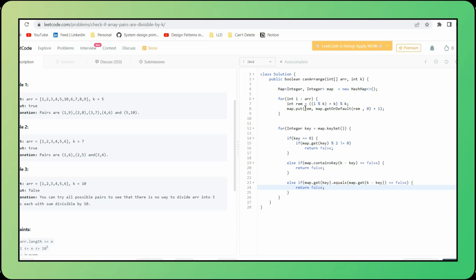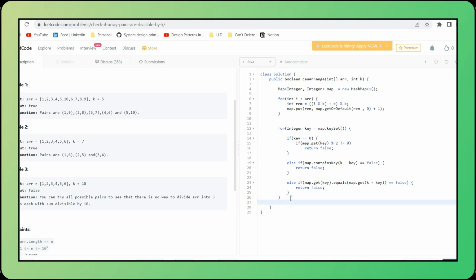K is 5 here, so the complement I need is 4. 4 is also present, but their occurrences should be equal. If 1 occurred 2 times and 4 occurred 1 time, then how can I make pairs? I can pair only one pair and there will be one number left over. So if my remainder and its complement are there, their occurrences should also be equal. That also we need to take into consideration.